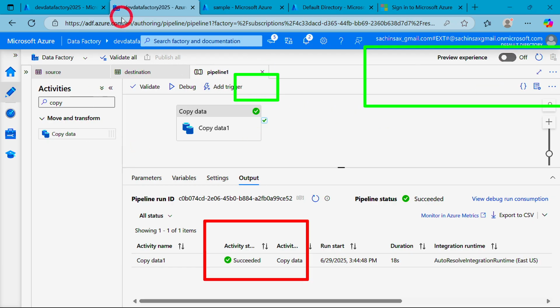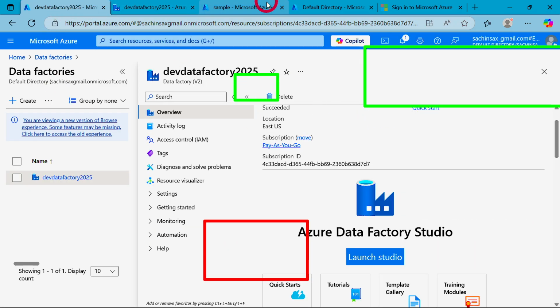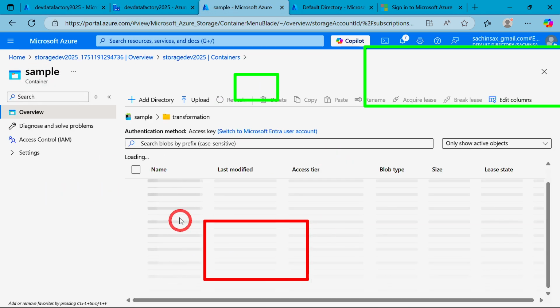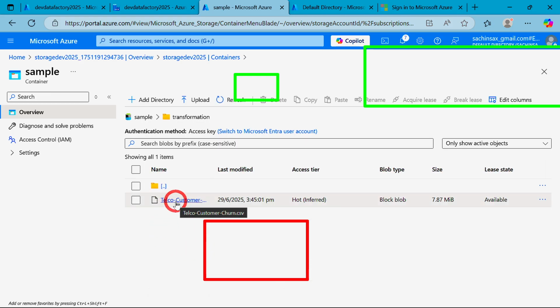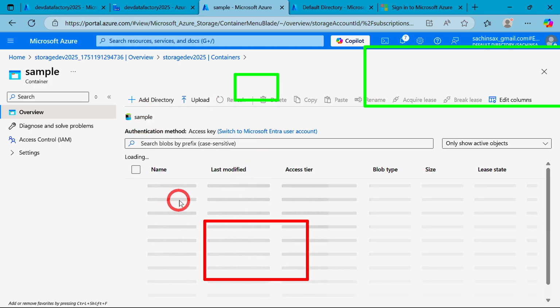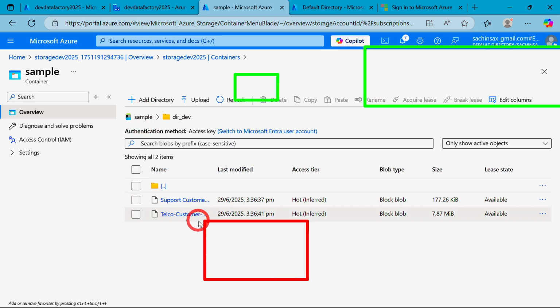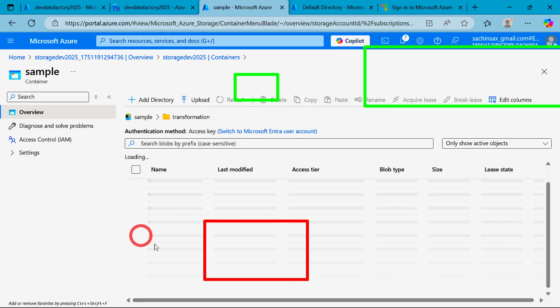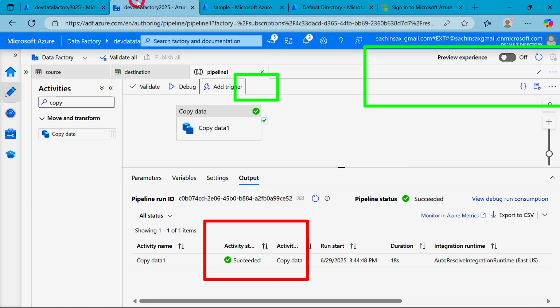So I'm going to check my dataset again, which is showing here inside the sample. Previously this transformation was blank. Now you can see it is showing something here, because if you remember, inside this sample we uploaded this file in this category, but now it has moved to this location. The location is now transform.